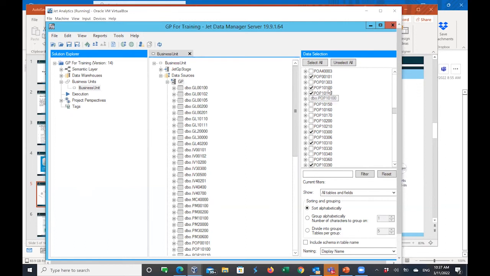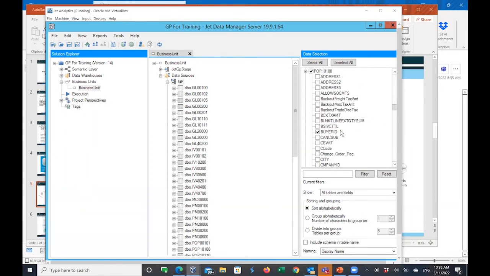Here it is, the purchase order processing table is also selected, but of all the fields which are available for this project, we only need the ones which are highlighted. It prevents you from having to include in your project fields which are not necessary.